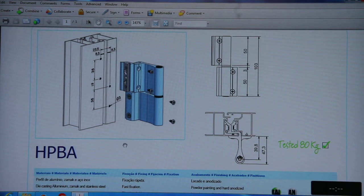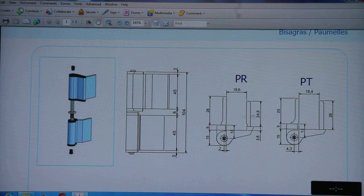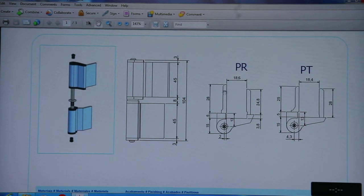This is the PRPT hinge. When the gap between the sash and the frame is not too large, and the gap between the group is higher, you can use the PRPT hinge. The difference between the PRPT variants is the leg lengths: one is 28mm, another is 25 and 28mm, and one is 40mm. You can reverse these legs to get a different PT hinge configuration, so it is a reversible, leg-reversible hinge.